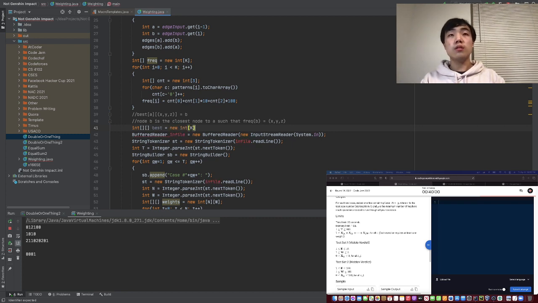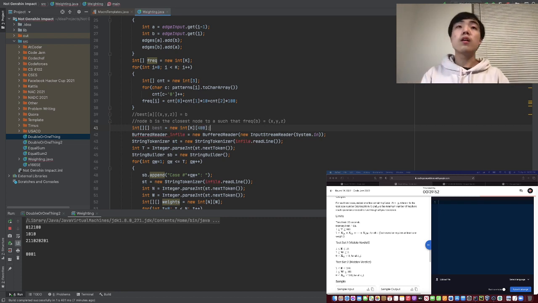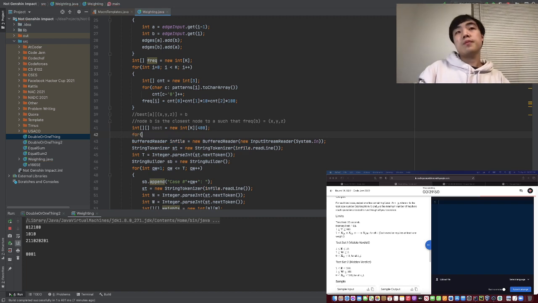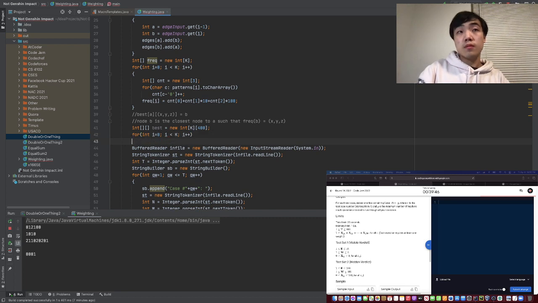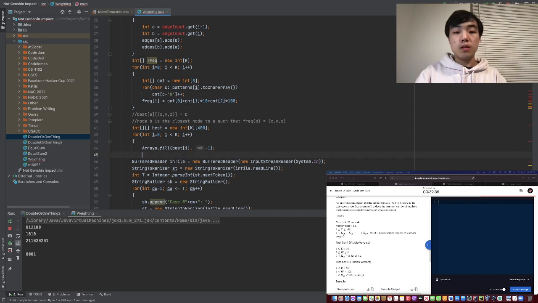Because there's K nodes and roughly 150 templates. Not 150, but 330, 400, let's just do 400. Array of best at I is equal to -1.